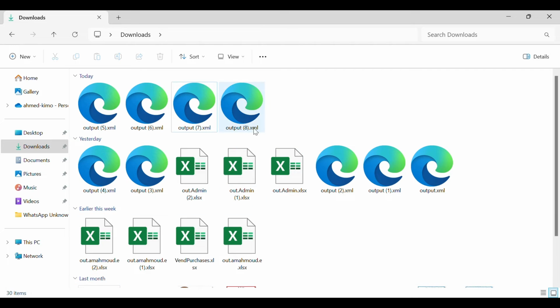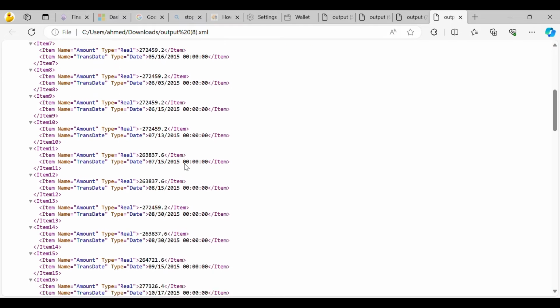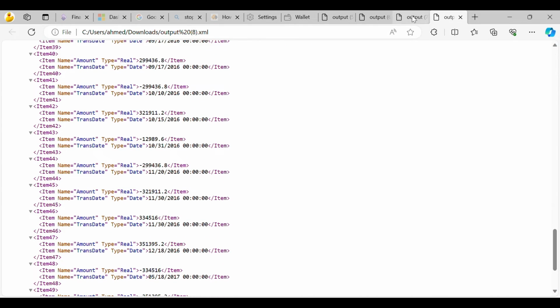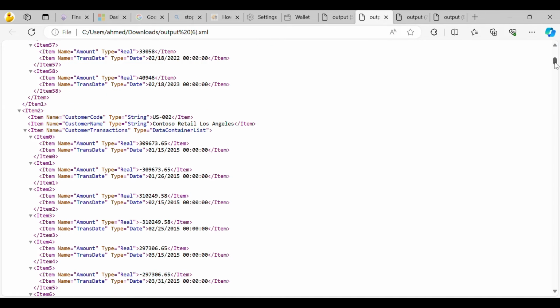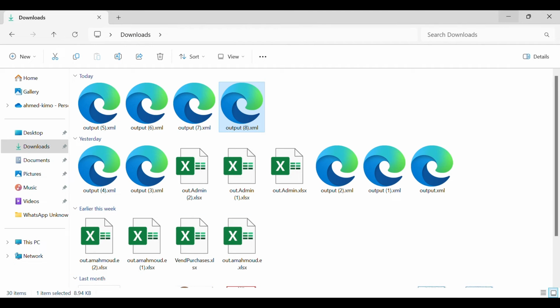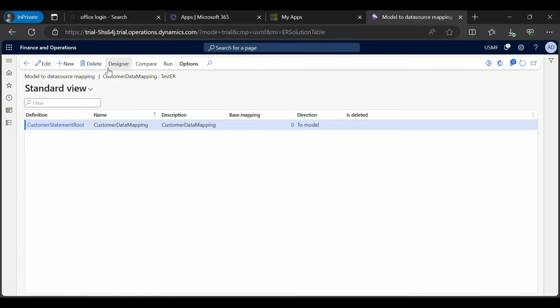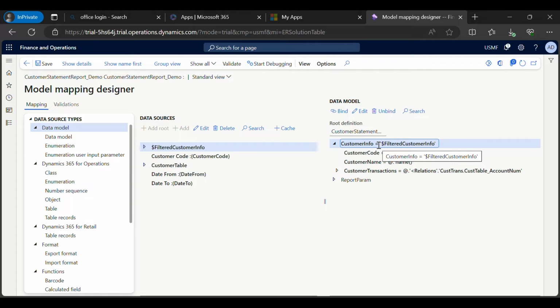Then go to the 8th output. Here I can see the data related to 13 only. Before, we saw the data related to 1. Before that we saw the big list of the data from all of the customers in the system itself. So what's next? Now I know that I'm able to filter the data, bring the data from Dynamics directly and map the data with the relation, I mean with the data entity or data model I have created in the report itself.